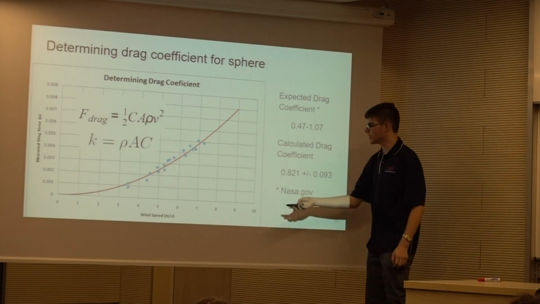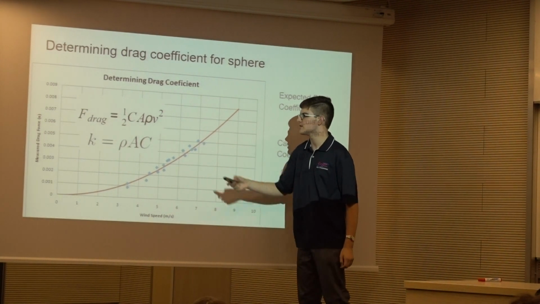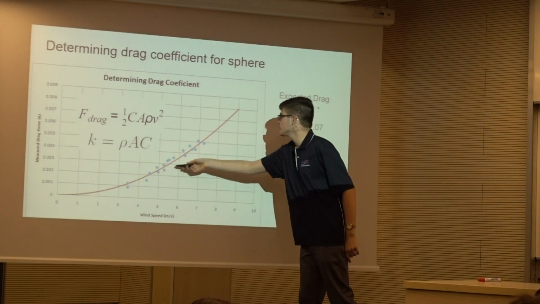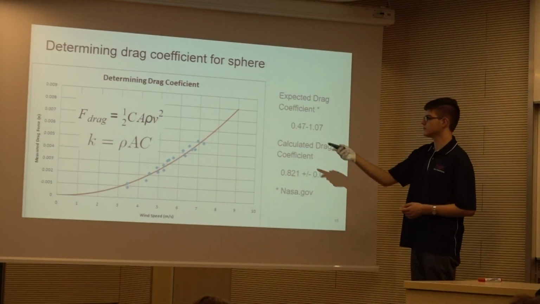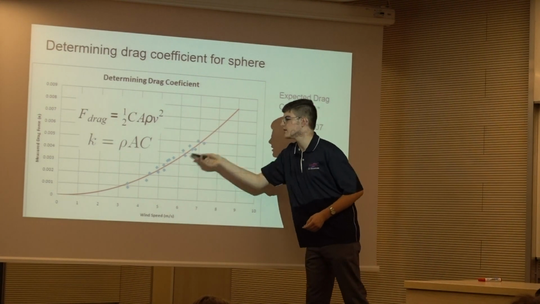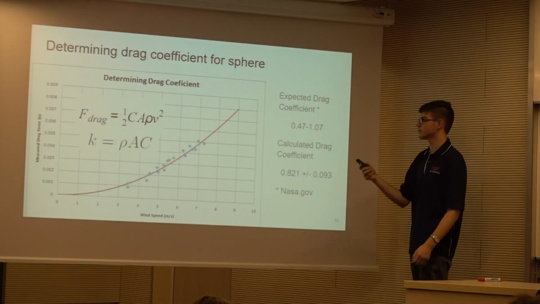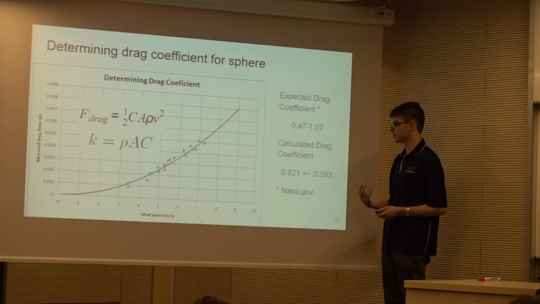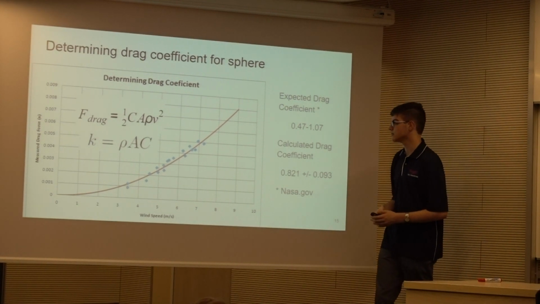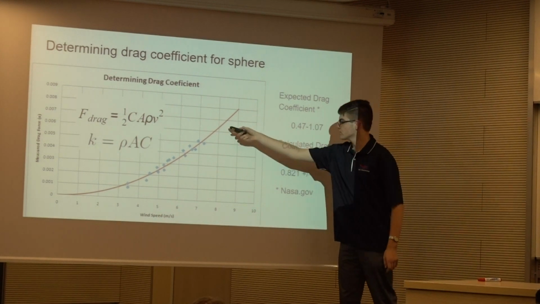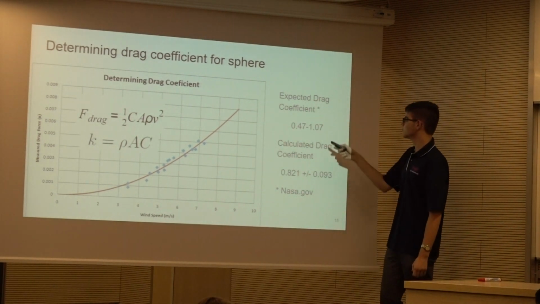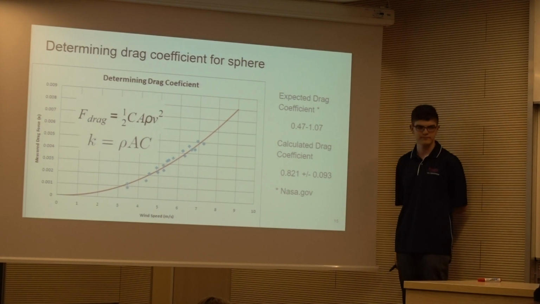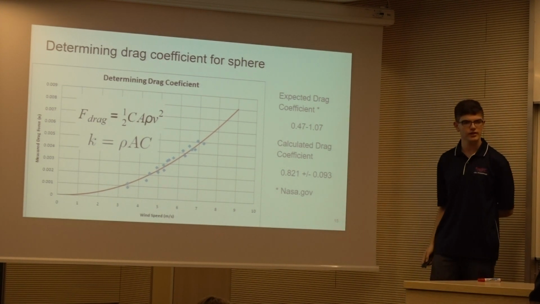And then we plotted it using a number of wind speeds and then measured drag forces based on the angle that we received. And then finding a best fit curve through this, which in this case is going to be a parabola since it's proportional to the square in the Rayleigh dissipative function. Because it's proportional to the square, we find a best fit parabola, which gives us a calculated drag coefficient of about 0.821.